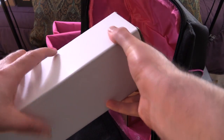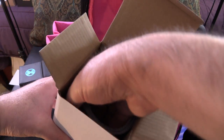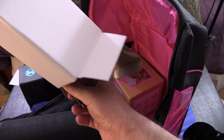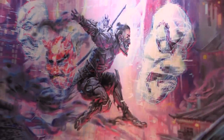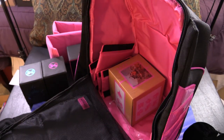This big thing, what is this? So, oh, I think this is the thing I'm really looking forward to. We've got an LED playmat. And a USB cable here. So I'm going to have to grab my laptop, try this out, probably closer to the end of the video. Okay, so that, yeah, so it's USB powered. So that is going to be awesome. I like the artwork here, all the masks, and you can see like LEDs all around the edge. So we're going to try that later on.